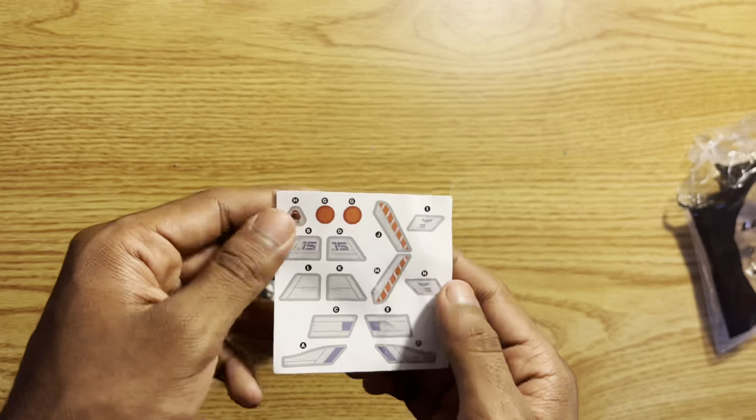where's A? So A would be this side, I'm pretty sure. Okay, so gotta do this gently. I'm a little scared because I don't wanna ruin it because it's kind of cool. So let's just do it. So peel that off. Maybe I should use a little tool or something. Maybe I should figure out how to place this exactly where I want it before I just finagle my way into it.